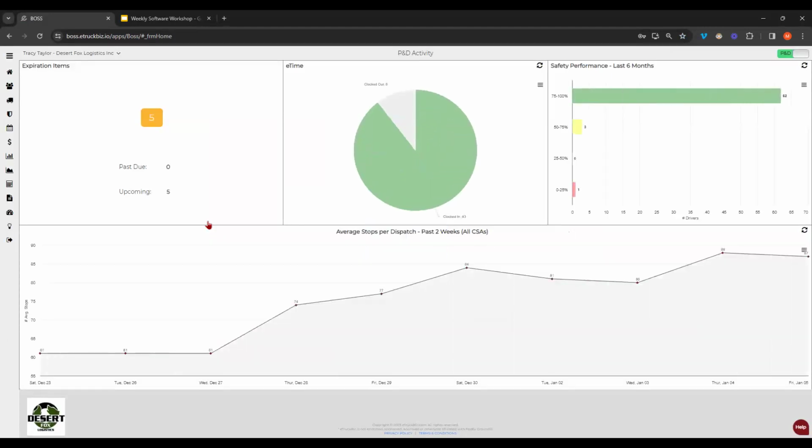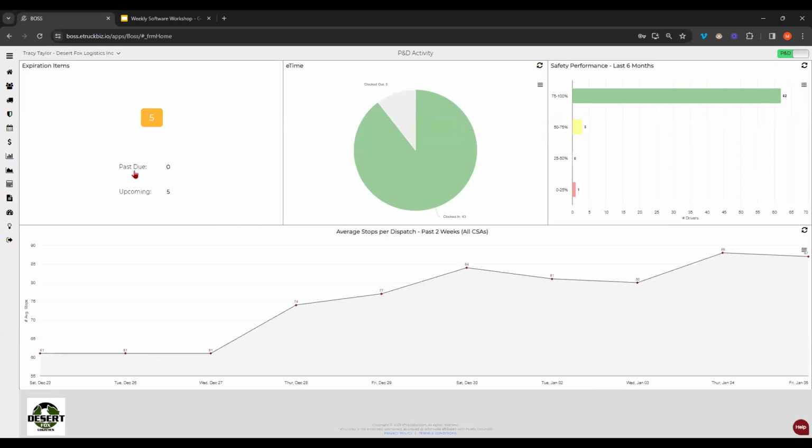Just so you guys know, this screen can change at any time. It's a working system. So as we go through and we add new things, you might see something move or change. If there was something on here that you really like to have and it's removed, let us know. We'll put it back. But just want to let you know up front, we're going to make a lot of changes here at the beginning, middle of the year. So just wanted to give you a heads up about that. If you see something move, it's not you, I promise.